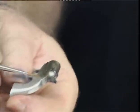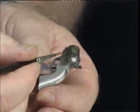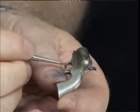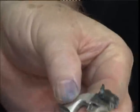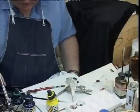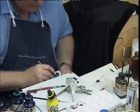Now you'll notice that whereas this has now got the right colours in place, it has flattened the overall texture. In other words, it looks a little bit dull for a polished metal. Colour is there, texture isn't there. So this is where the final touch comes in on the case hardening, by the use of a little varnish just on top of it to give you that metallic reflectivity.